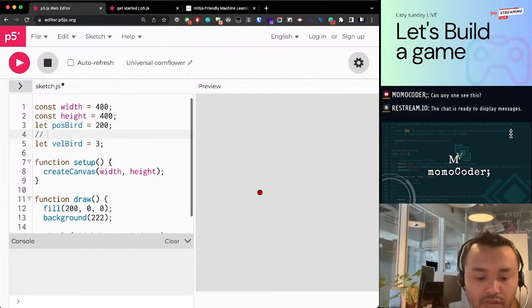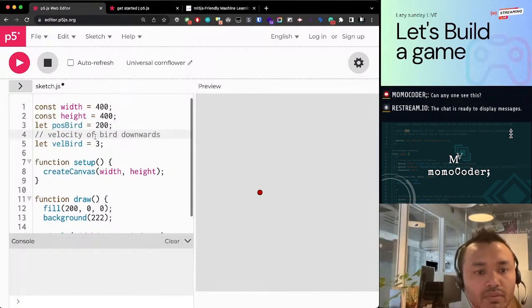Since mostly gravity will pull it downwards, let's say the velocity downwards is positive, so call it velocity of bird downwards.